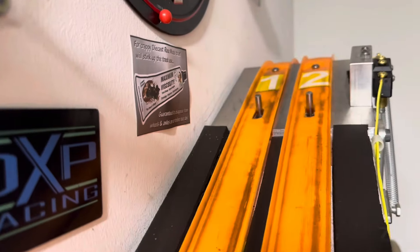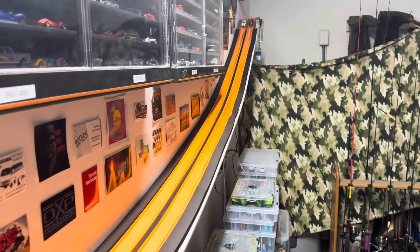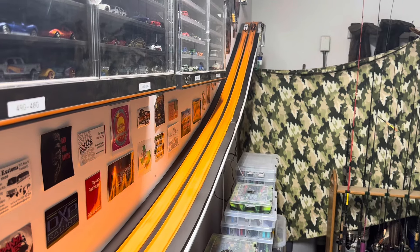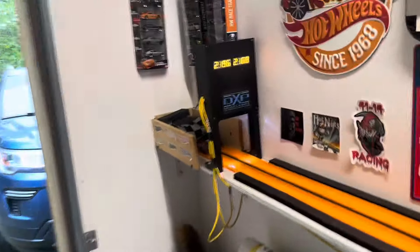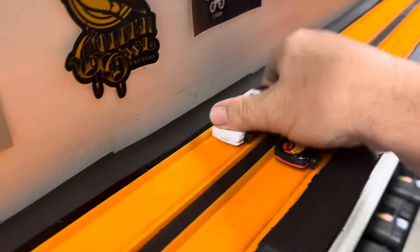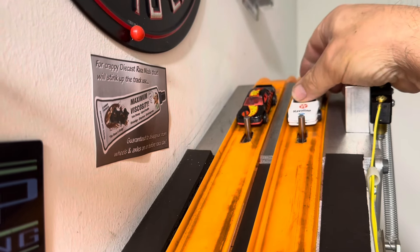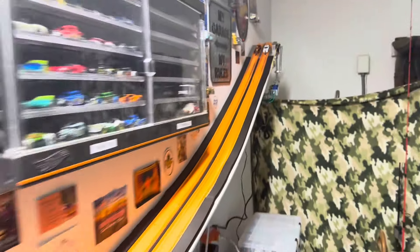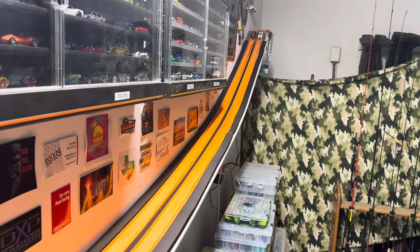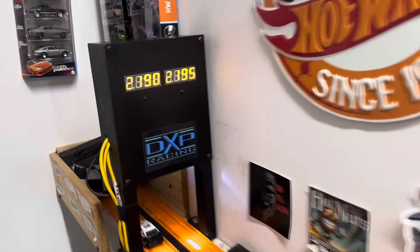Here we go — let's find a winner. Javelin car in lane one, put that guy in lane two. Who you got — Javelin or the black Mattel car? Ready, set, go. Javelin car got him — 21.88 to a 21.96. Definitely getting faster at the Ultra Hots. That's the fastest run so far — 21.88. Not bad. That's a good running Javelin car — it's the fastest one I own, I believe. Ready, set, go. And he got him — pulled away from him on the straight. 21.90 to a 21.95. Both of those cars running pretty good.